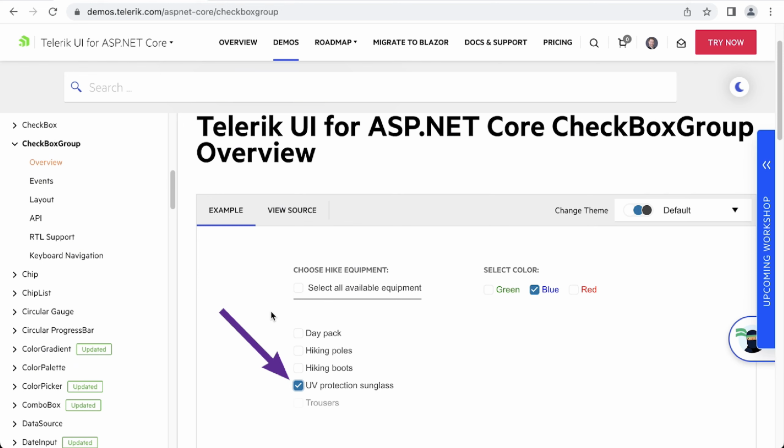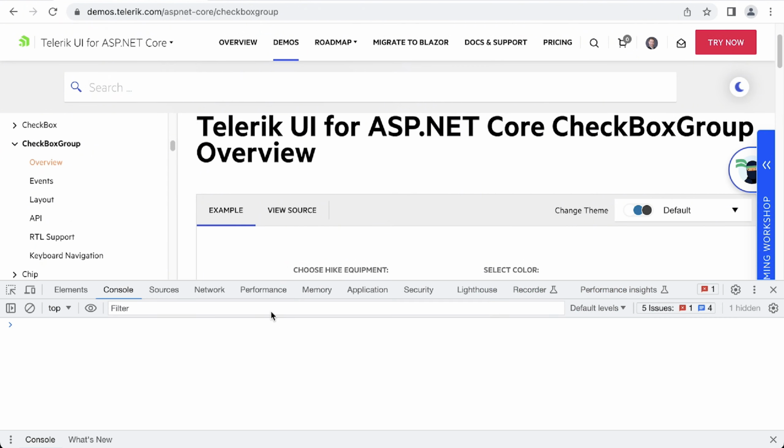I can move back to the previous checkbox by holding down Shift and hitting tab, and hitting spacebar again for the item I want to select. Of course, this only works for the items that are not disabled. You can see that the last item on the list here is disabled and I'm unable to tab into that item. I can go back to the ones I've selected and unselect them using the spacebar.